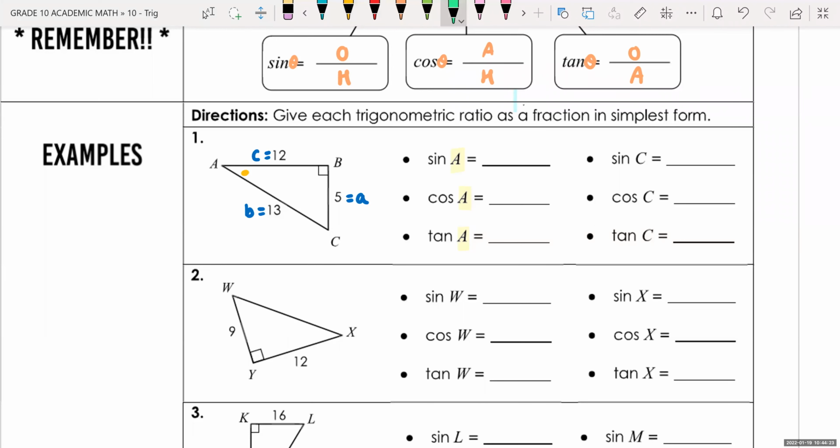Okay, so how do we do that exactly? Well, what is sine of A? Sine of A is going to be opposite over hypotenuse. And before we start that, we have to actually label what is opposite, what is adjacent, what is hypotenuse. So according to this angle, this is going to be the hypotenuse. I'm just going to label it H because it's right across from the right angle. According to this angle, this is going to be adjacent because it's the closest side length to that angle. And this is going to be opposite because it's the one right across from it.